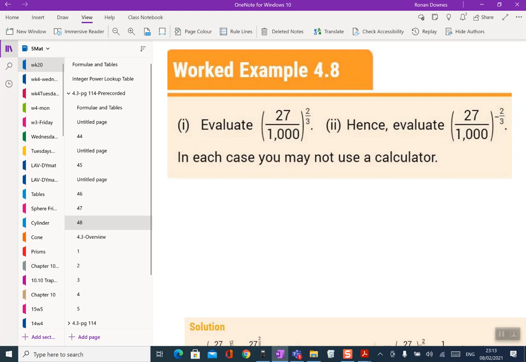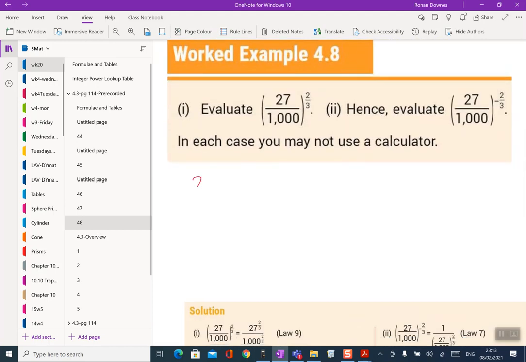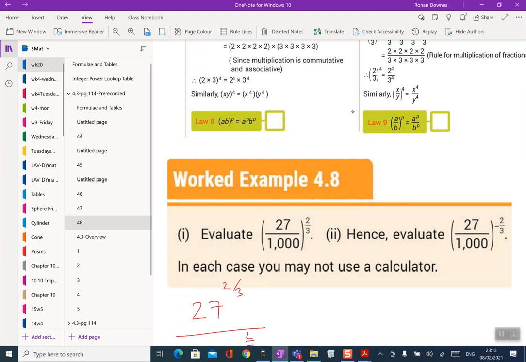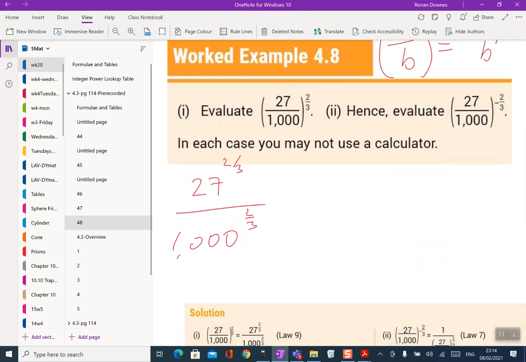Yeah, well, it's 27 to the 2/3. And this could have been the question you wanted to ask me about, because there's a lot going on here. If you like, we've gone straight from P here, but we might have expected P to be an integer. They've made it a rational number, but that's okay. We've just got to apply it as a rational number. It's a lot of juggling.